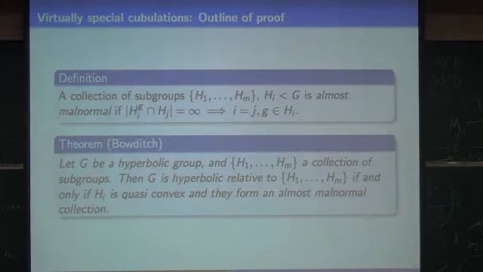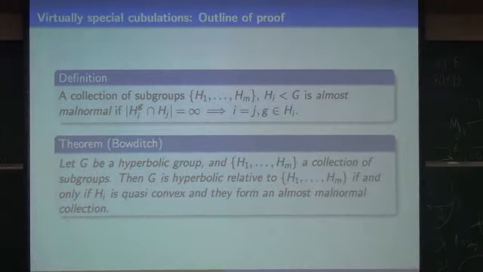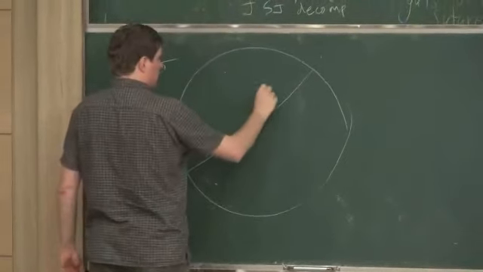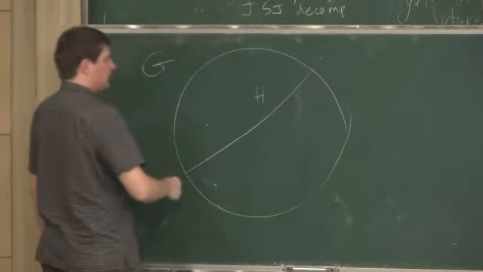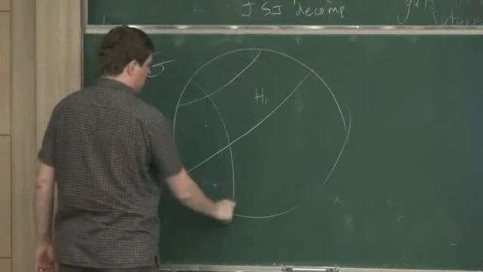Now that's actually not quite relative hyperbolicity. There's a sort of weak version of relative hyperbolicity that that's equivalent to. So what you do is instead of just coning it off to a point, maybe I'll try to draw a picture, just schematically. If you have the Cayley graph of G, so let's say this is the Cayley graph of G, it's some blob, and then you have this subgroup H, let's just take one subgroup H, or H1, and then there'll be all these cosets of H1, and they might cross through each other.